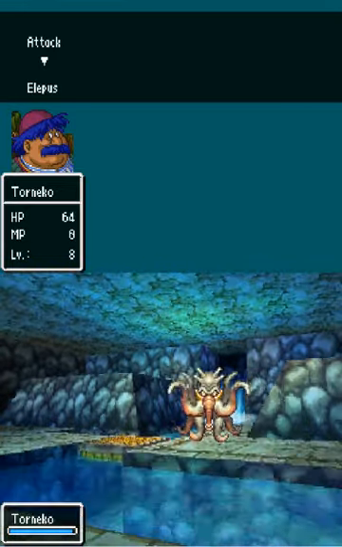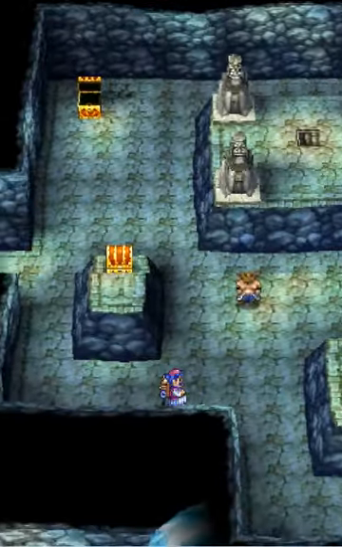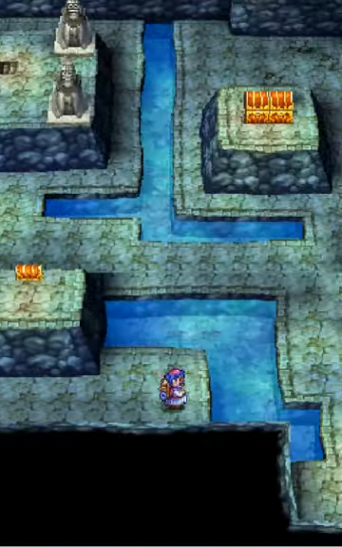Here we go. There we go. What'd I get? Iron armor. Definitely need some of those. Nope, not that one.